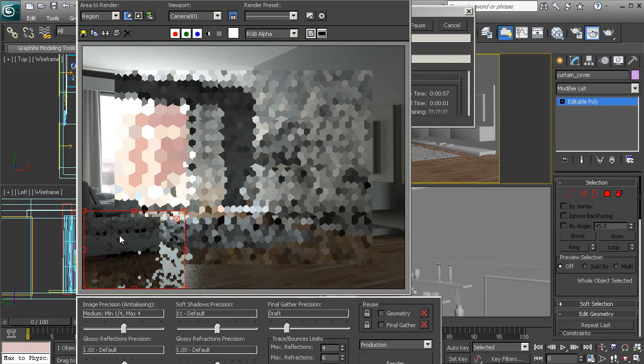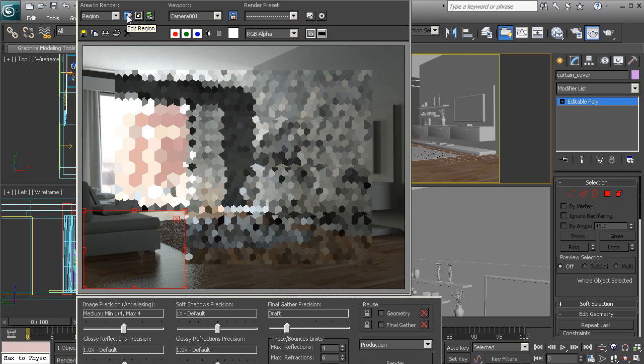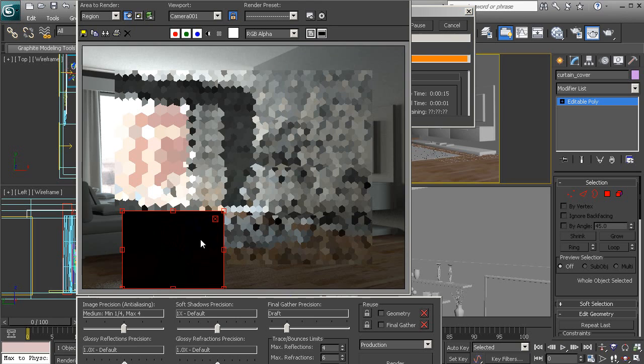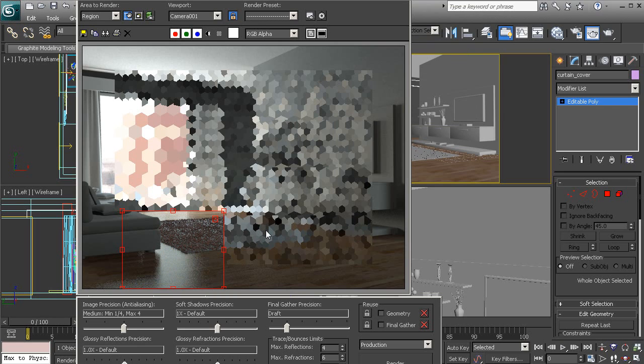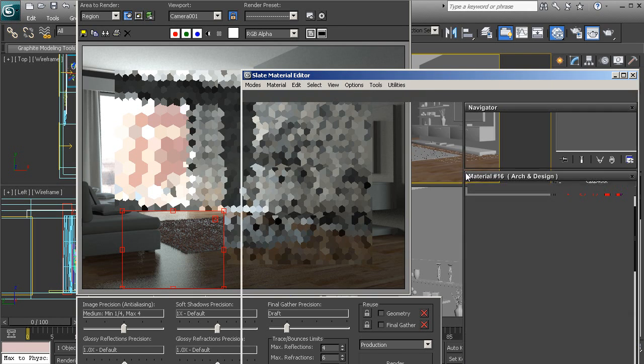There we go. So now I'm just going to render this little piece down here, and again, I'm just focusing on the samples for these glossy reflections, making sure that they look relatively decent. There we are. So I can maybe just move that over a little bit more and re-render this little section. Again, everything else out here is not really of much concern to me. Okay, so I can see that this is definitely helping, and it's starting to smooth things out a little bit. This is probably going to be pretty close to the proper settings.